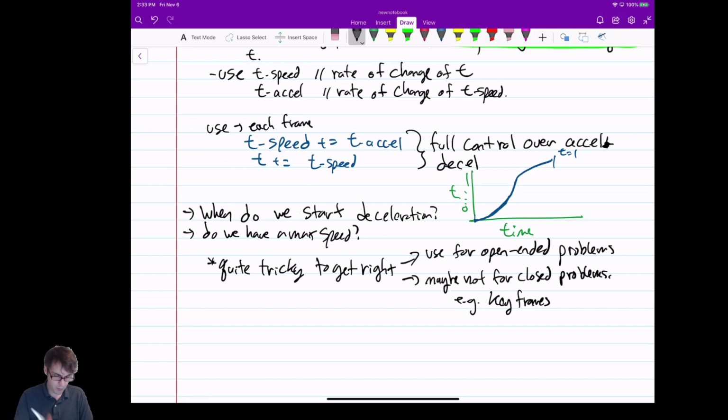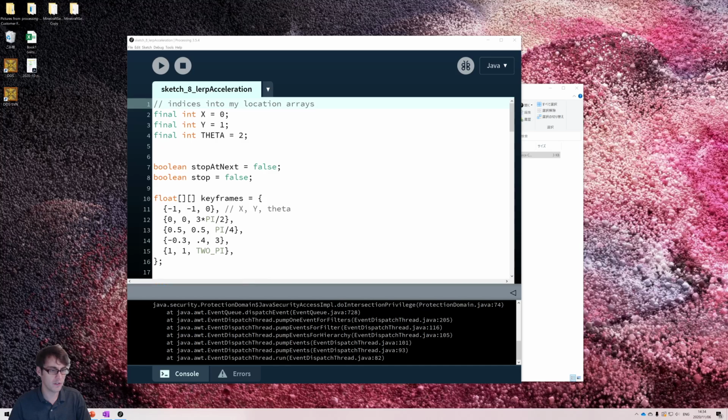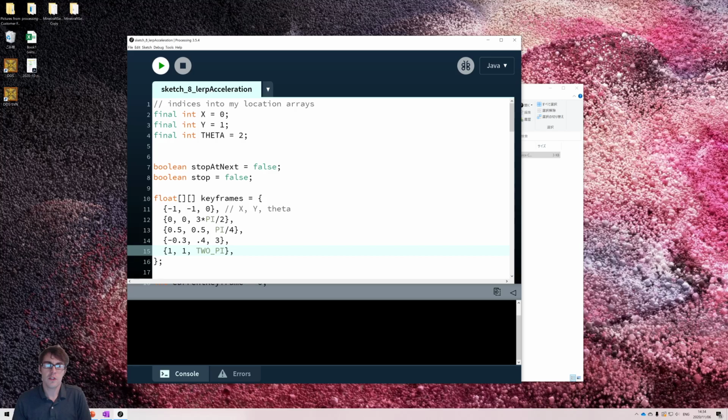I'm going to show a demo of this, but as you'll see in my code, it's a bit clunky. It'll work really nicely if I have it open like a video game character I'm trying to drive around. It doesn't work nice for trying to interpolate between keyframes. So let's switch over to desktop slides, and I don't know why it crashed. So here's this lerp acceleration program I created.